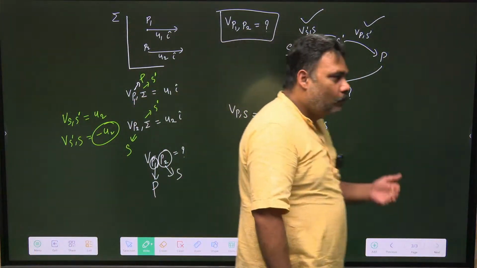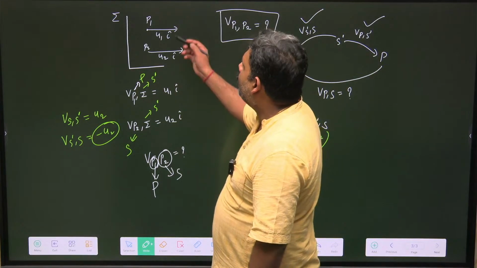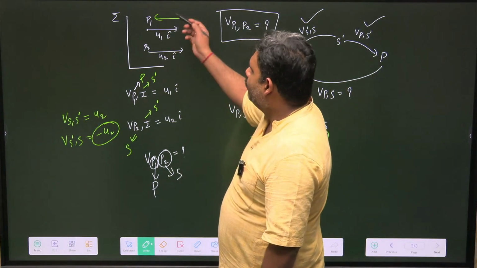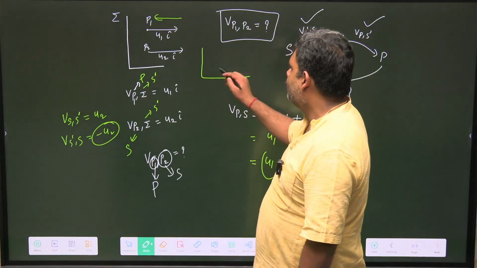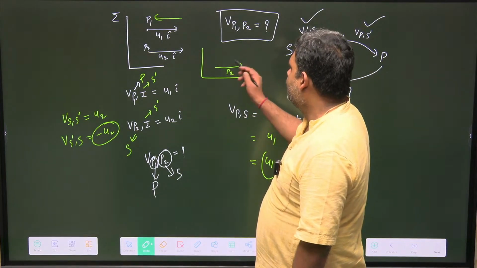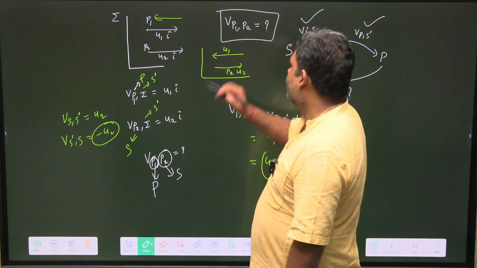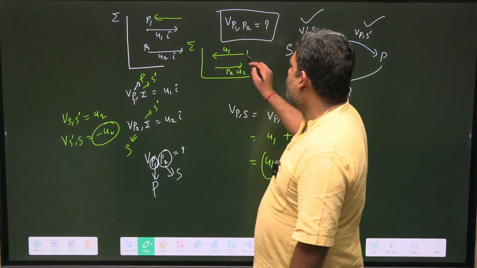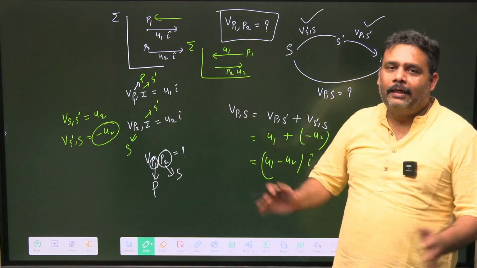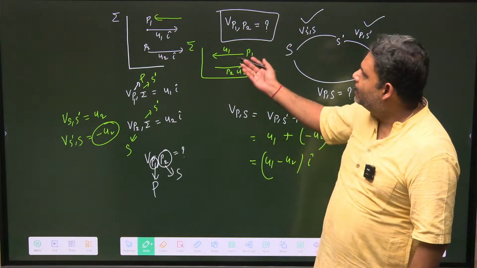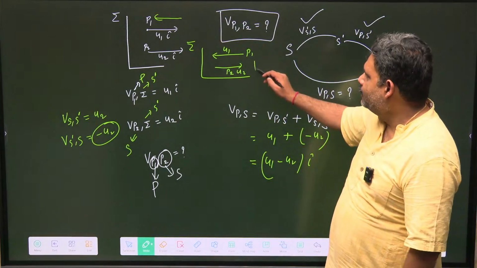So you can see how you are getting the negative sign. And suppose P2 is moving into or P1 is moving into this direction, then obviously the thing will be different. So this is your homework. If you want, you can solve this one. So this is your P2, which is moving with velocity U2, and this is something like P1 moving with velocity U1 with respect to sigma, and both are moving in opposite direction. So what will be your speed? And here you will see that your relative speed, means the speed of P1 with respect to P2, is going to add on. So you can easily solve this one.